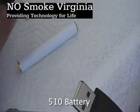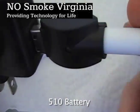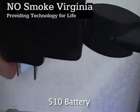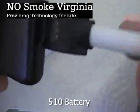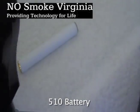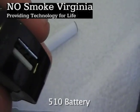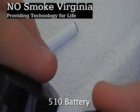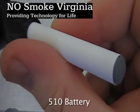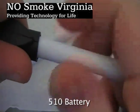To charge in your wall outlet, take your wall charger which comes in every kit, find the USB port, and plug your USB charger into the wall port. There's a red light on this charger, however that just lets you know there's power going to the charger — watch for the light indicator on the USB charger itself. To charge your e-cig in the car, you need a car adapter, which also has a USB outlet on it. Take your USB charger and plug it into your car charger. The red LED on it just lets you know power is going to the car charger itself.